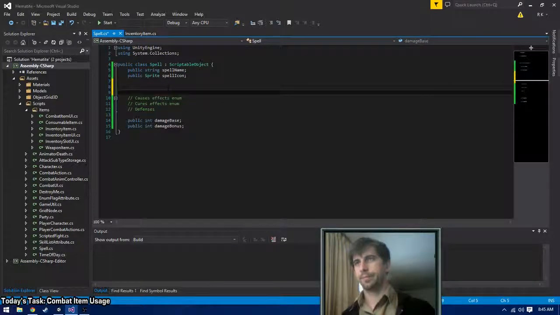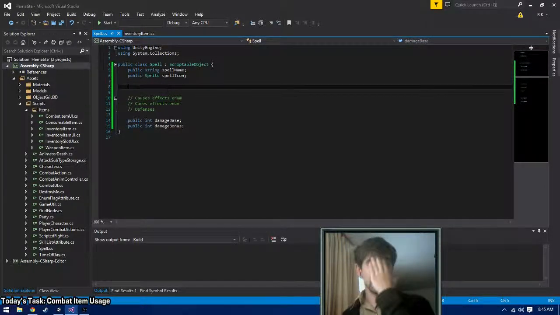So we want to say, you know, say you cast it on a party member and it cures sleep or paralysis or poison, right? So we want to make sure that there's also a cures ailments enumeration. Also a target enumeration, so single target versus cone versus area versus group versus party, right? Party is a good target enum.